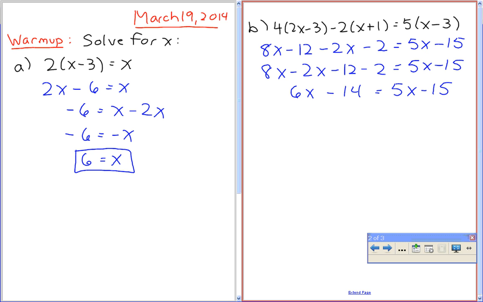Tori, using the method at the board, what do I do, please? So I got 1 on the left and negative 1 on the right. Okay. So I added that. Wait, how come 14 doesn't have a negative? Well, because we're just looking for numbers, right? We don't have things on the same side. No, not yet. So I still need to put the x's over. So negative 14 becomes positive 14, right? And then 5x becomes negative.